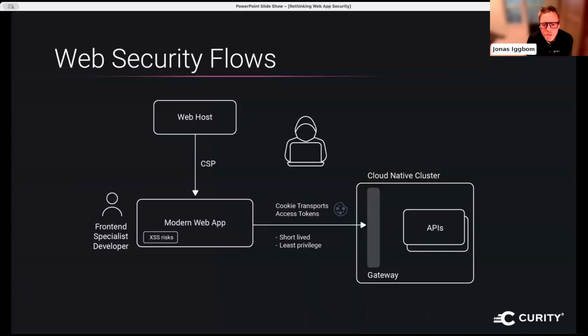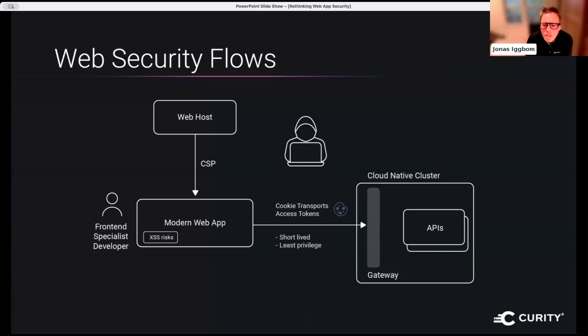So the flow kind of looks something like this. We have a modern web application that probably gets data from some web host, and this is where we then see the cross-site scripting risk and attack vector.